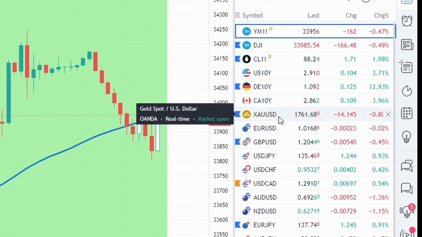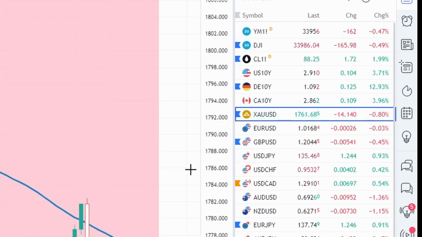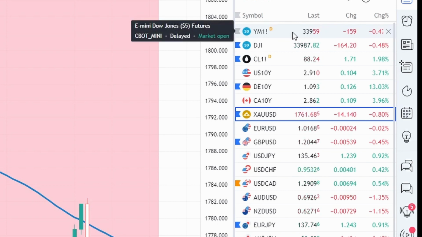And lastly, I have gold because we look for gold zip trade signals like this one as well. But that is less predictive of currency movements. It's just a signal itself than, for example, stock futures, oil futures, and bond yields. So the question is, how do I use this information to trade?